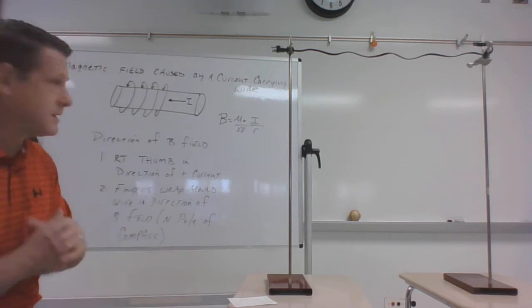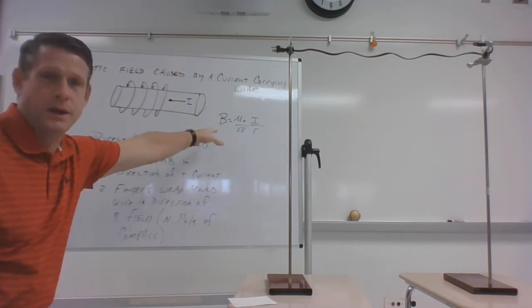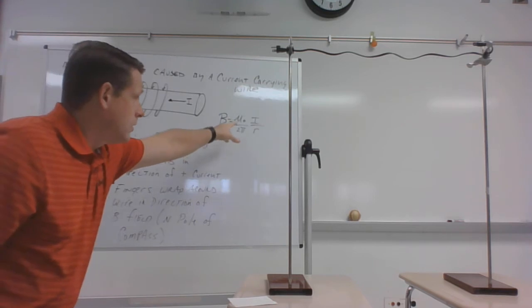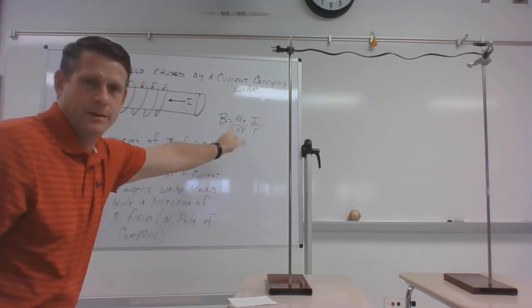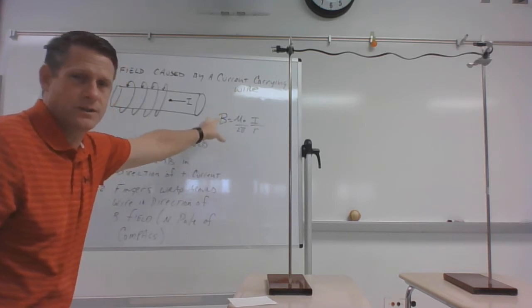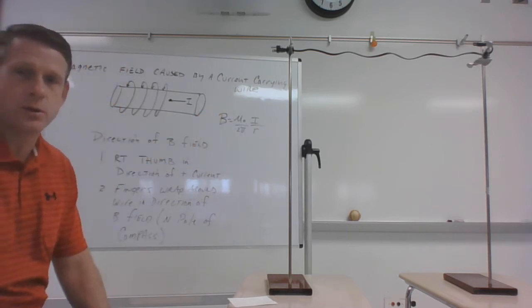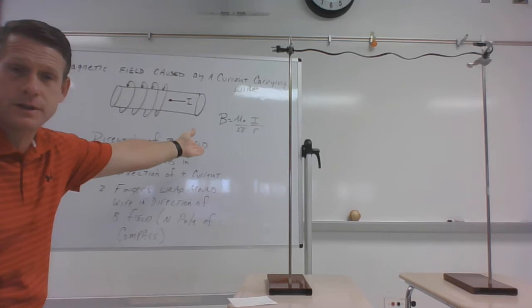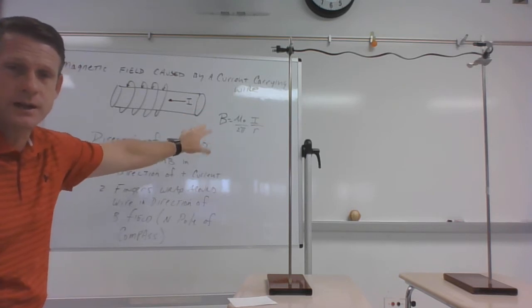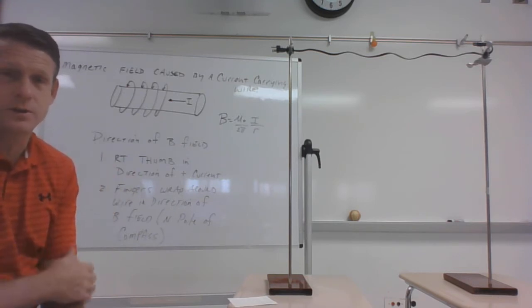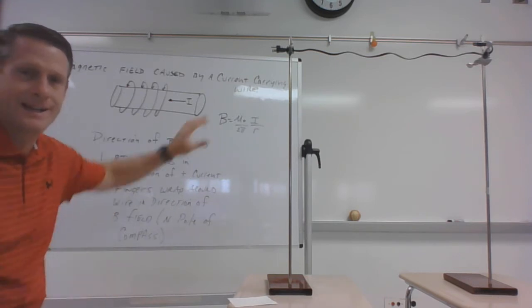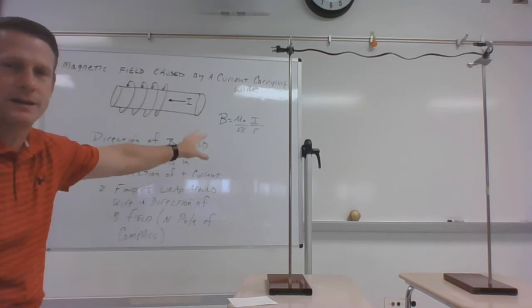So it makes perfect sense for our magnetic field B to equal I up on the top, direct relationship, r on the bottom, indirect relationship. We get our constant of proportionality, mu sub 0 over 2 pi. And there is our equation for the size of the magnetic field caused by a current carrying wire, right? Now, magnetic field B is measured in Tesla. That's our unit for magnetic field. And that describes the size of the magnetic field.